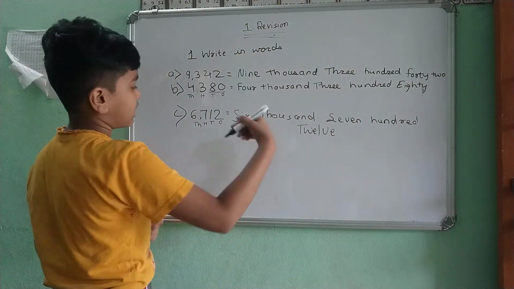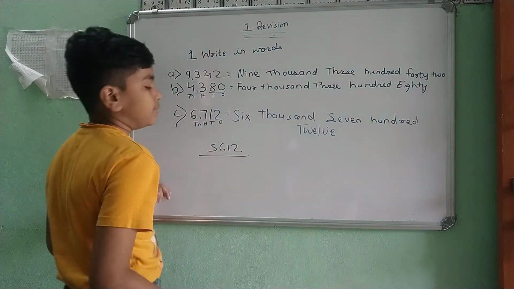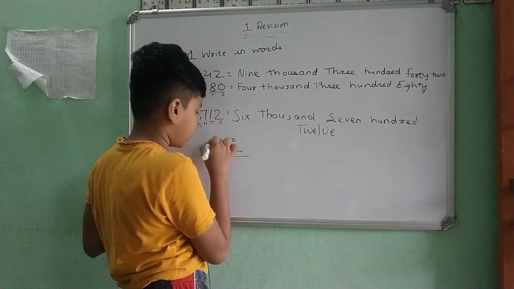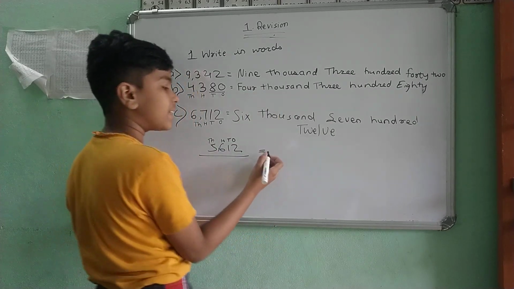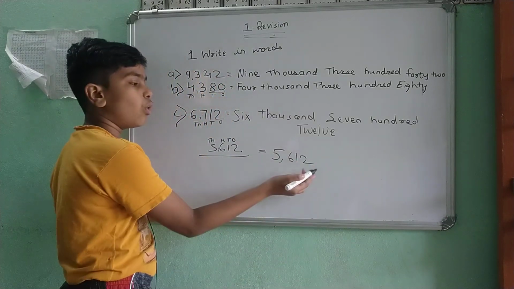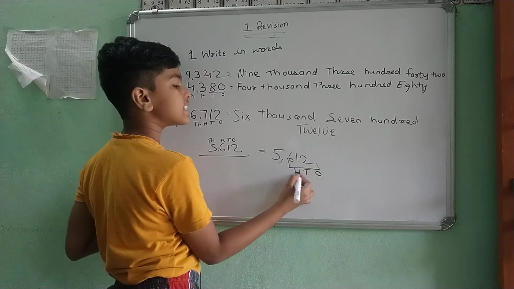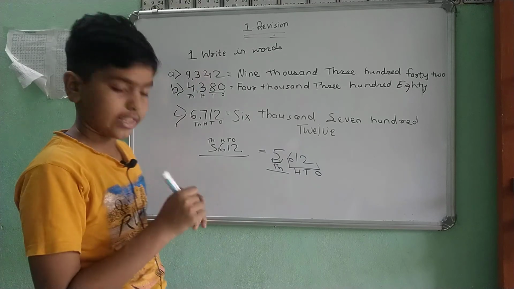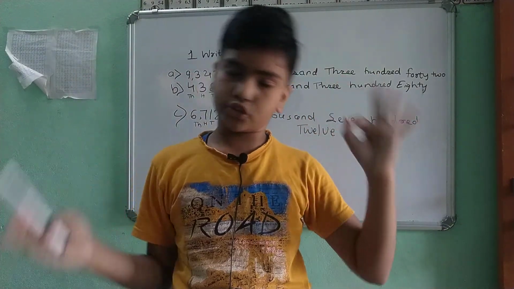So any number like 5612, you will give the place value ones, tens, hundreds, and then there is thousands, so you will give a comma. And if the number already has this comma, you can read it easily. You know that this group is ones, tens, hundreds, and this group is in the thousand. Then you can read it. That's how a number works. The comma, place value, expanded notation, all.